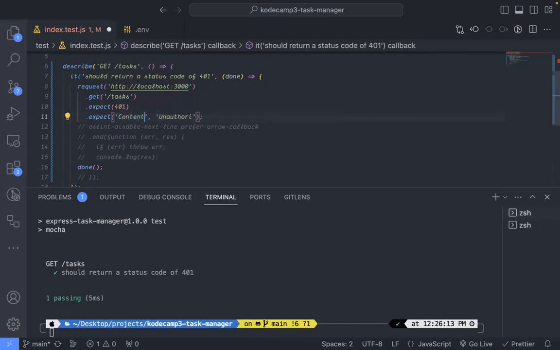okay. Expect content. Let's check the content type. Application JSON. It's still passing. Okay. It's actually application JSON. Let's say text HTML content type.